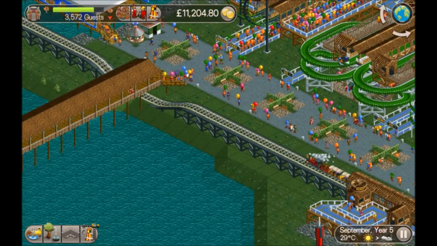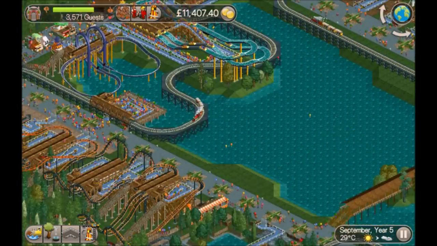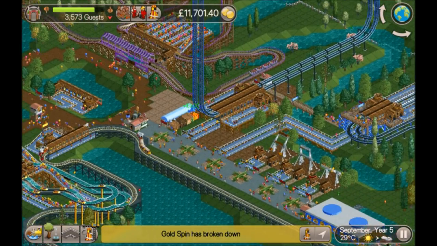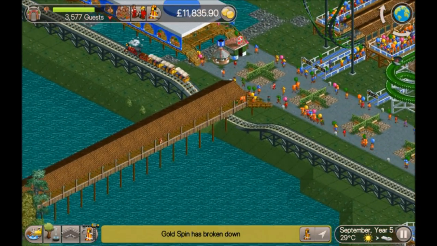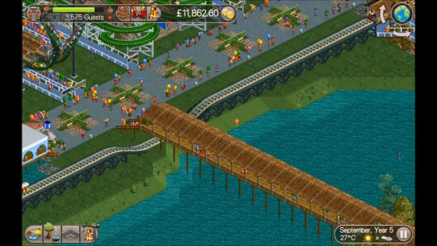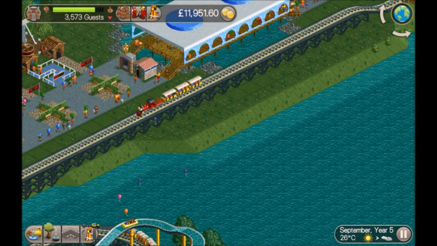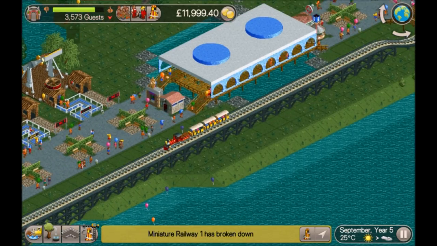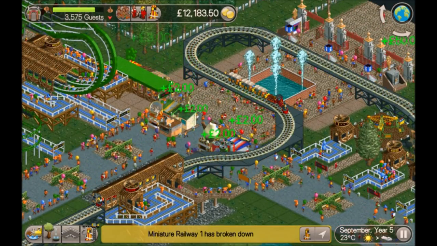Yeah, so here's the train. So I've got four stations, one, two, three, and four. Apart from this little dip underneath the bridge, it's all on one level, and it's broken down. Oh well. Okay, so we should be fine now.